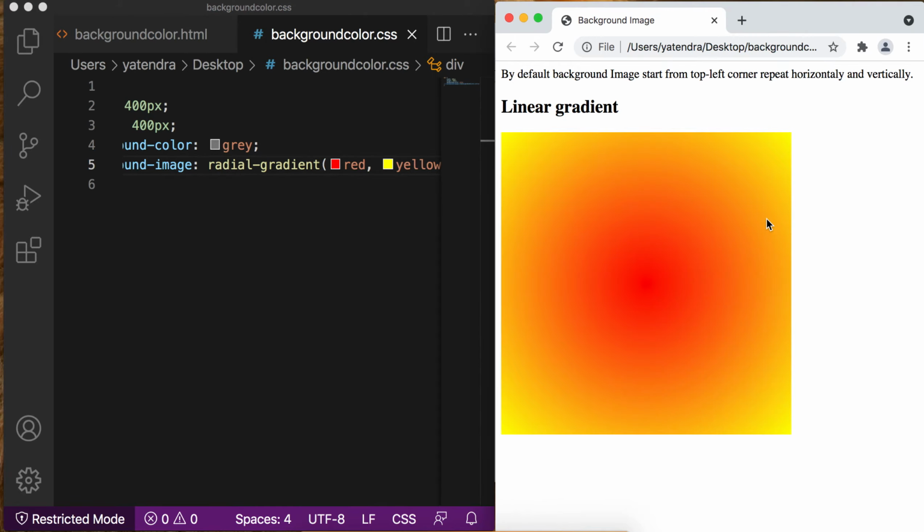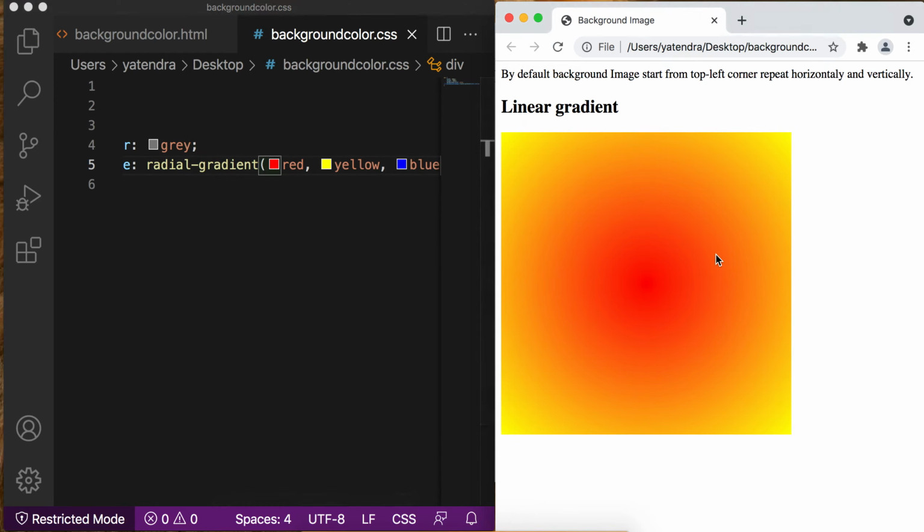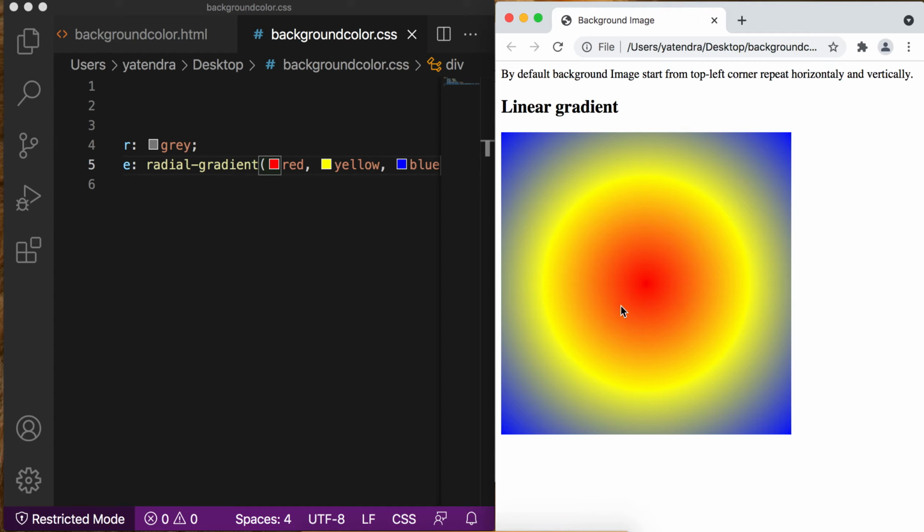Go to browser, refresh, and you can see it starts from the center and goes to the edges. We can also add multiple colors as we want. Let me add some other color. Save, refresh, you can see red, then yellow, and then the blue color. So this way we can set the radial gradient.